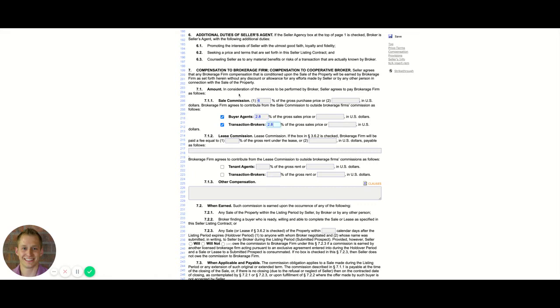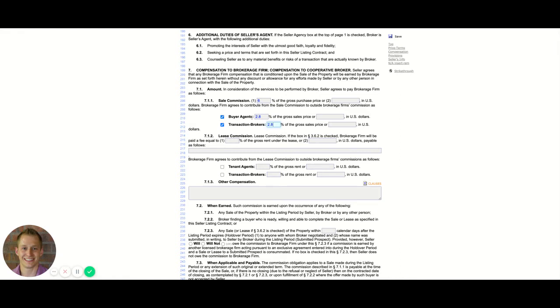The key with this is, and this was an update, our legal team, Damian Cox, this year, through our yearly update, had mentioned making sure that this buyer's agent compensation box matches the transaction broker's box. What it does is this kind of defaults into not necessarily stating exactly what the selling side is going to be taking.